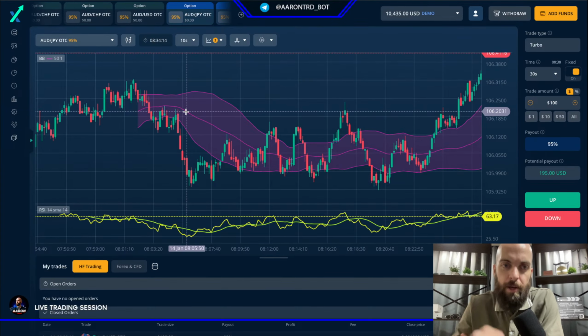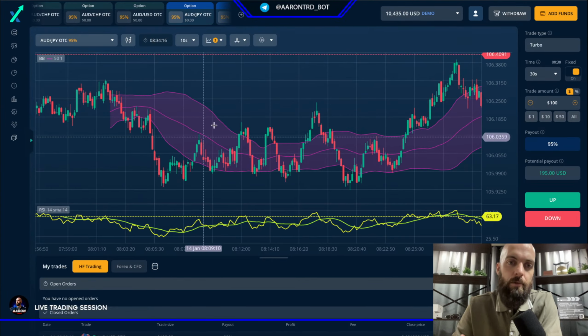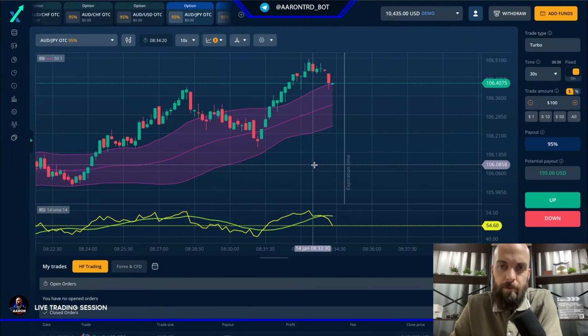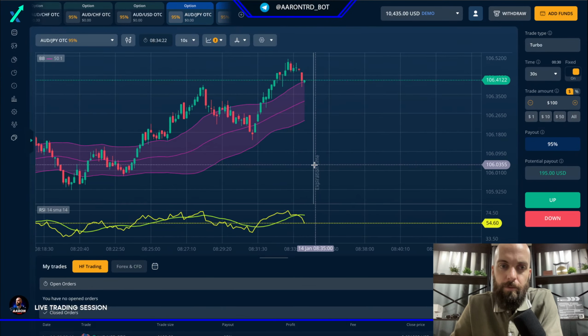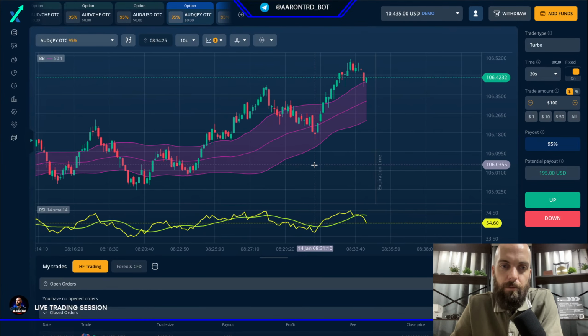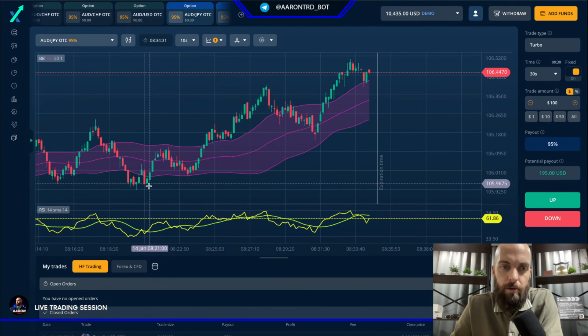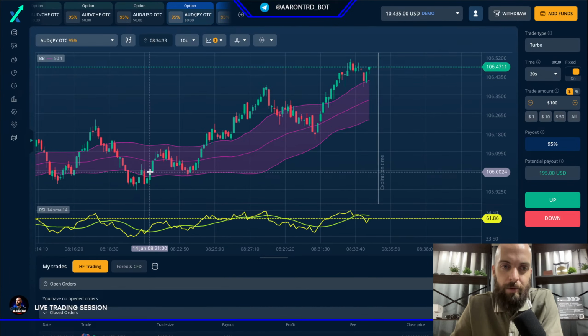Japanese not looking too bad here. Got some good ups and downs. Let's play with this one for a minute. A pretty decent move back here. See? The crossover. Closed up, could have got in right there.